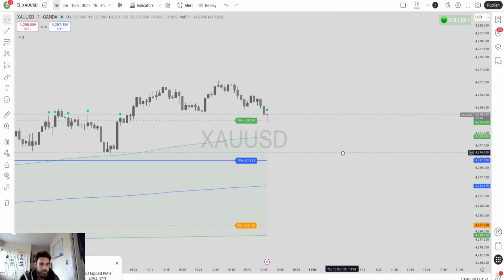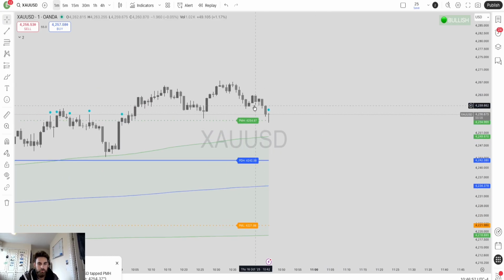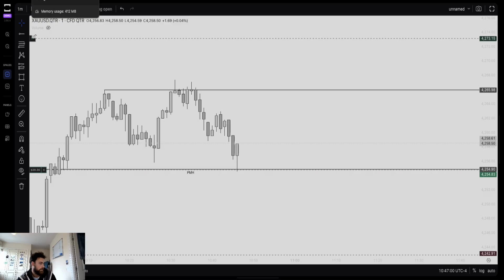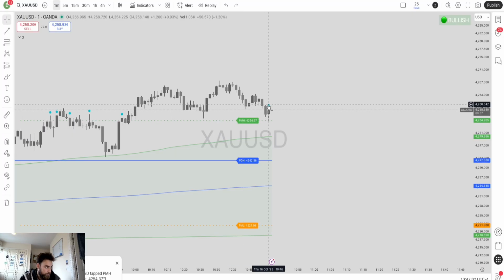But also, just to explain this chart here, this is set up with the pattern editor script, pretty much exactly what I'm doing here, so it's tailored to my strategy. This little blue mark here means that price was bullish and it touched the pre-market high during the time, and that's exactly what we wanted to see. So it also sends me Slack notifications for those movements.